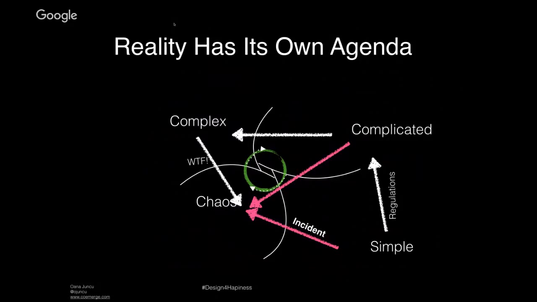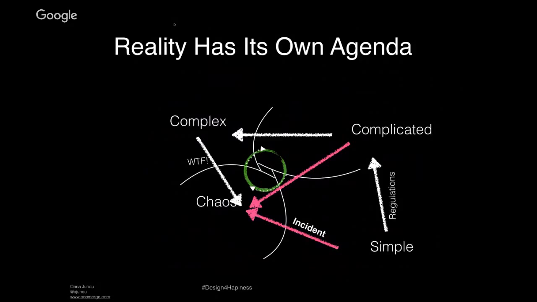Remember the traffic light example I gave you. A traffic light works well, okay, but if there is an incident with traffic lights, it can easily go into chaos, or at least be complicated to fix the bug. Maybe the electrical system is complicated. If we have some expert, they will fix it. Meantime, we might have chaos in the street. So every situation can switch to everything, from everywhere to everywhere. So it's not that easy to just classify a system as being complex, complicated, simple, or chaotic. It can be everything at a time. It depends on the perspective.